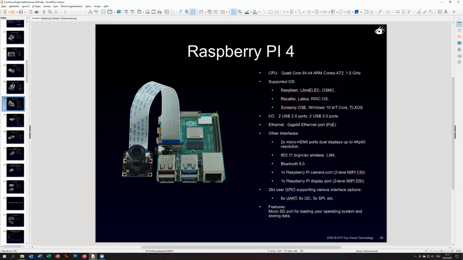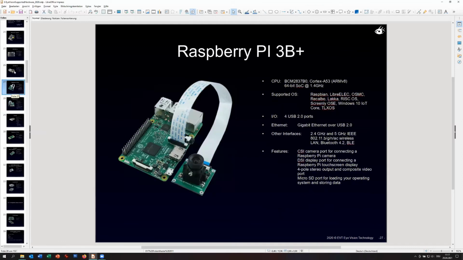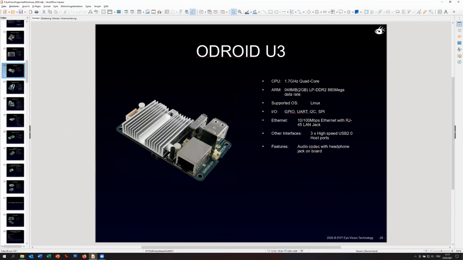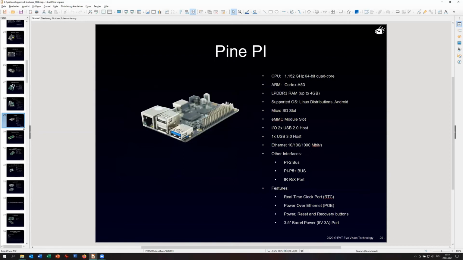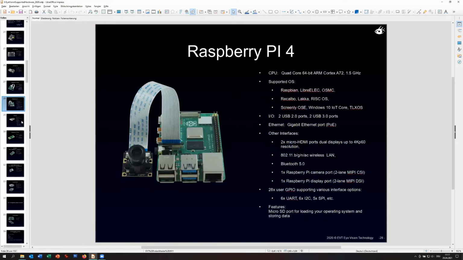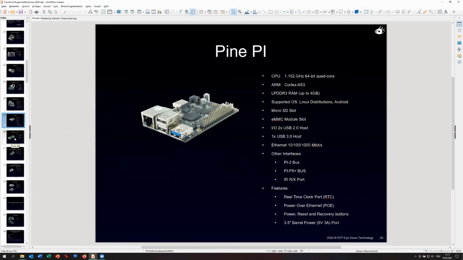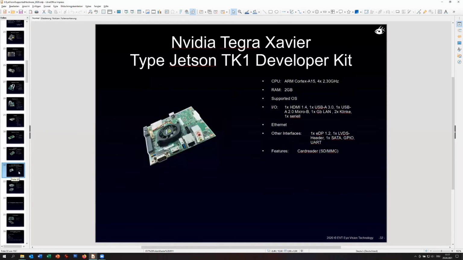So if you want to use a line scan camera with these embedded systems, you have to use one with standard interfaces like USB 3 or GigE, which makes things only a little bit bigger because you have to connect it to these different connectors. You see these USB 3 or GigE connectors on all of these units.